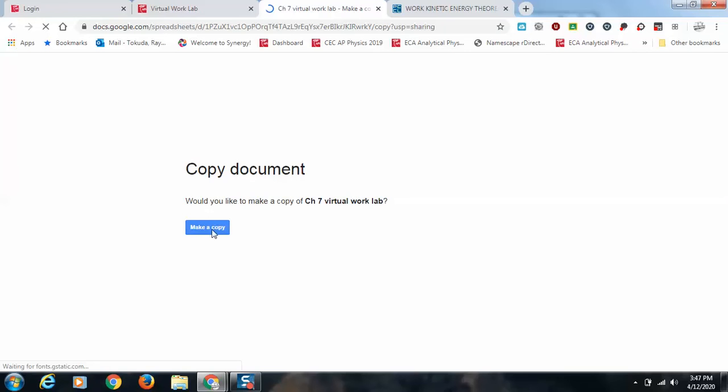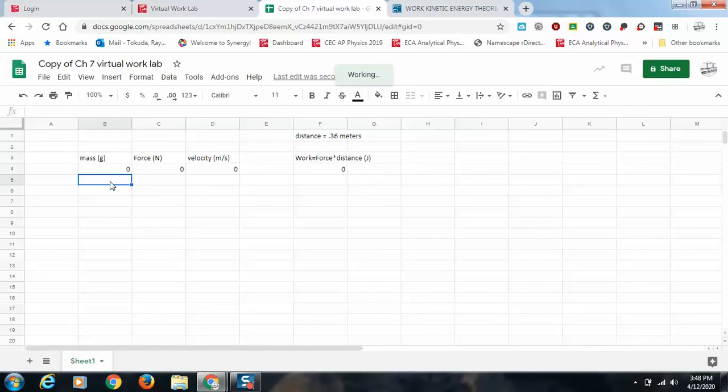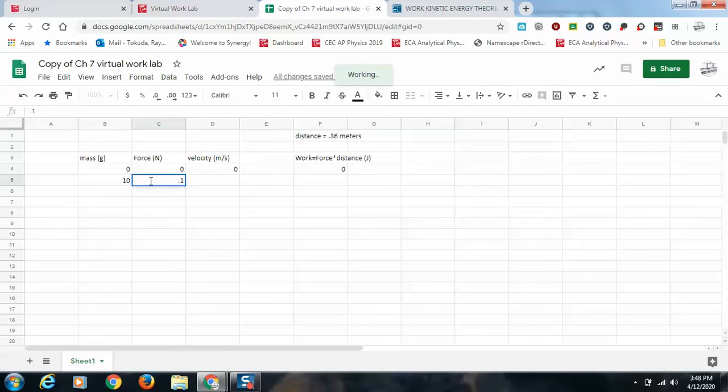So what you're going to do is make a copy of this chart, and you should enter your data. Now remember, you have to have evenly spaced masses between 0 and 200 grams. Probably 10 is not going to be the best. All right, and then you would enter your force in newtons. I think at 10 grams it's 0.1. And your final velocity in meters per second. And what did I say? 0.44 meters per second.